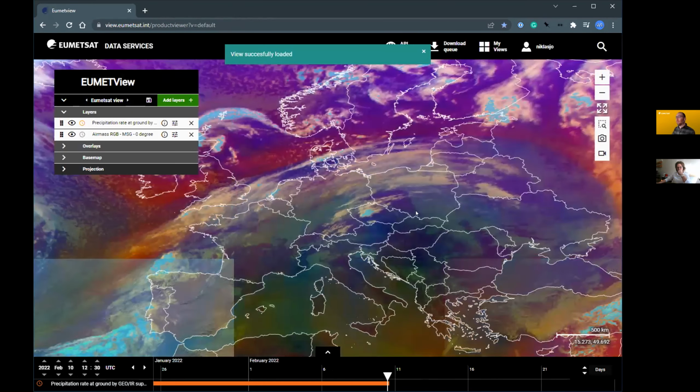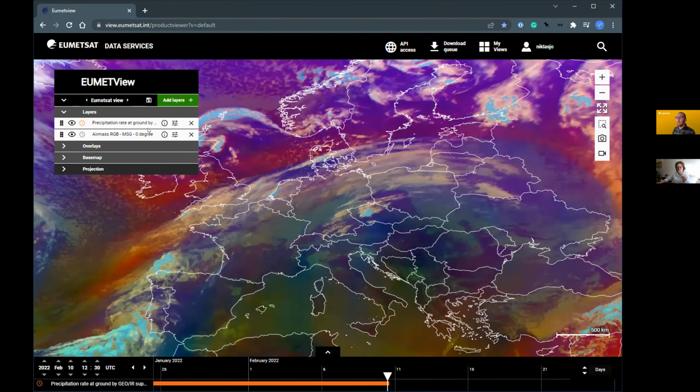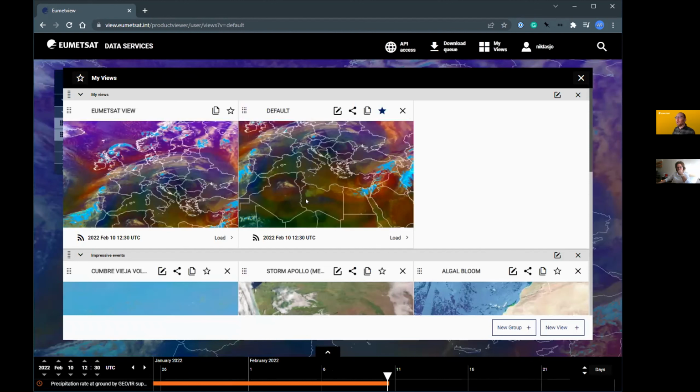When I open this, this is a default view with some preset in the layer list, but I have my own default view, this one, and I can set my own default view by hitting this little star to say it's my favorite view and my personal default. And every time I'm logging into EUMETView, I always get my default view.